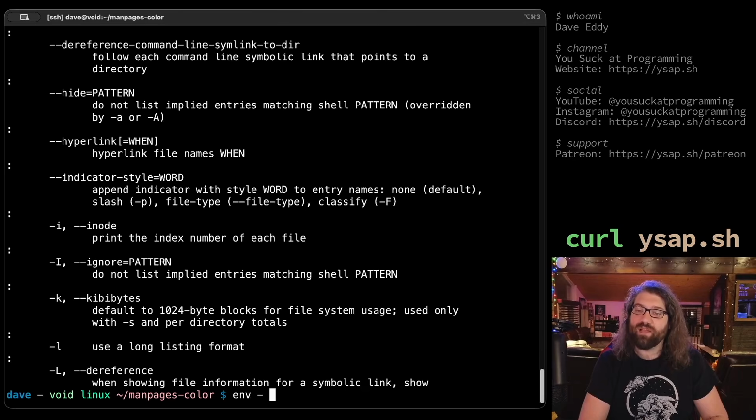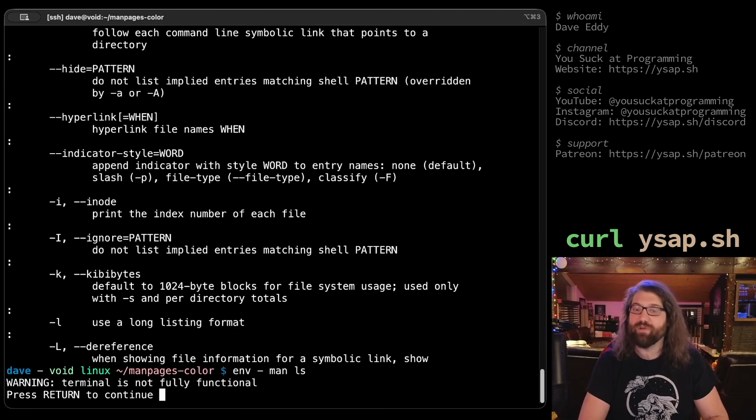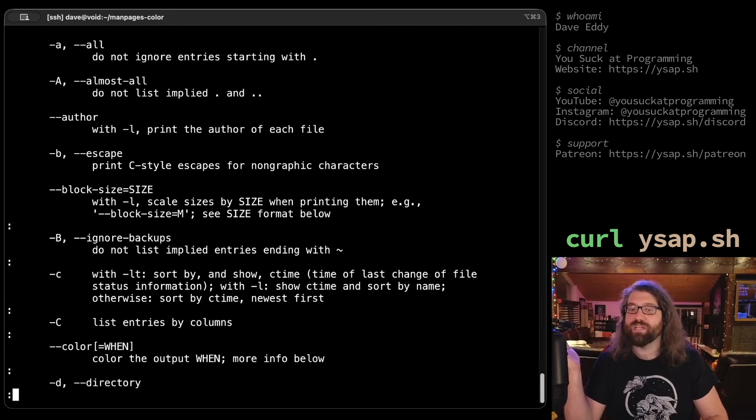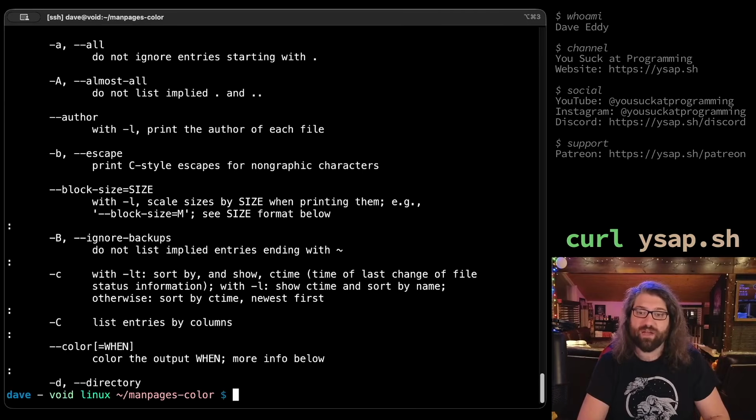We can also do env minus man ls, and we'll get the same thing, less complains, but if we just skip past that, look at this. Now we have what you guys probably see because we don't have anything really set. We're missing a lot of stuff. We don't even have the type of terminal in there, but that is what we have going on here. So the nice thing is we can do some stuff. We can get around this.